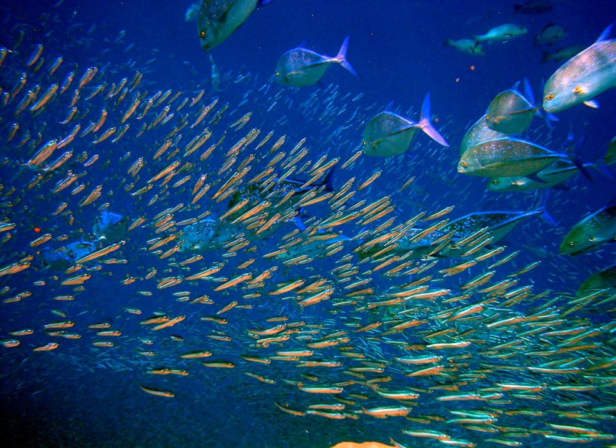Benthic fish are not pelagic fish, but they are discussed here briefly by way of completeness and contrast. Some fishes don't fit into the above classification. For example, the family of nearly blind spiderfishes, common and widely distributed, feed on benthopelagic zooplankton. Yet they are strictly benthic fish, since they stay in contact with the bottom. Their fins have long rays they use to stand on the bottom while they face the current and grab zooplankton as it passes by.